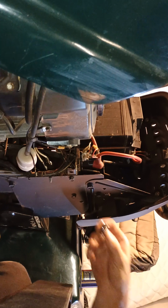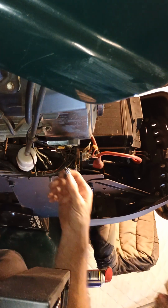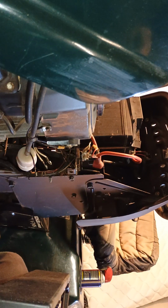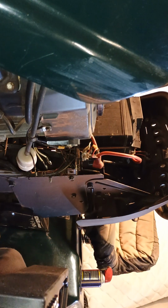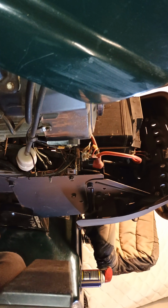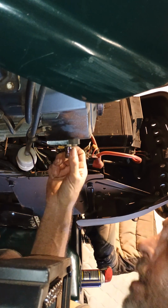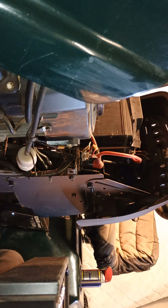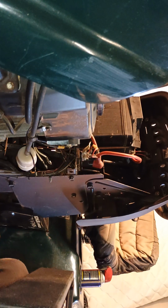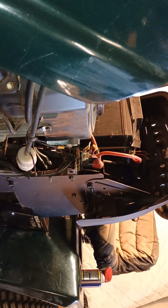Let's see. Nope. That goes smaller. That bolt is 9mm. Let's try SAE. See what it is in SAE size. Nope. It's going to probably be a 5/16. Nope. Yeah, it's 5/16. Well, let's see if we can get this removed and get this all cleaned up. Clean the spades and stuff.